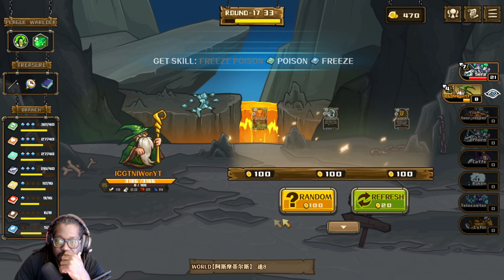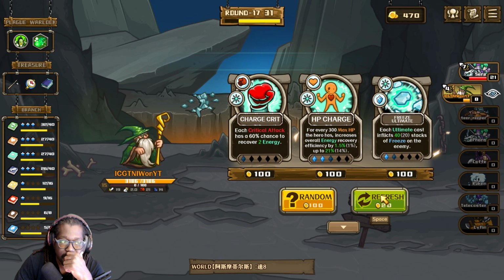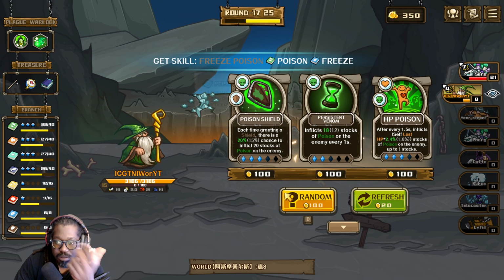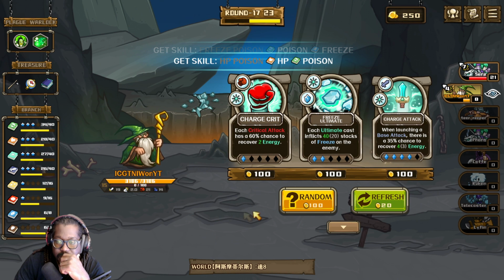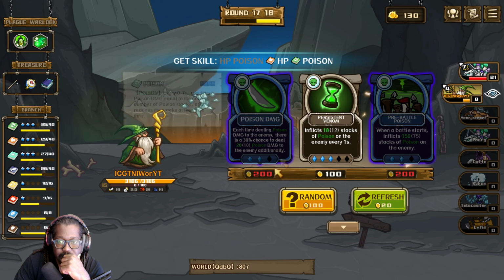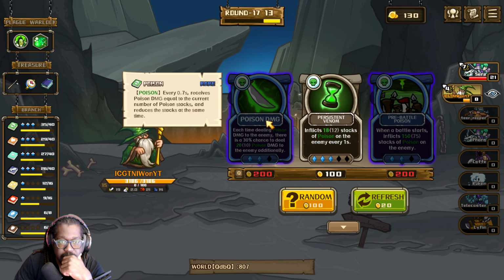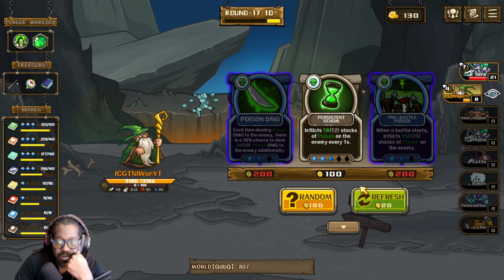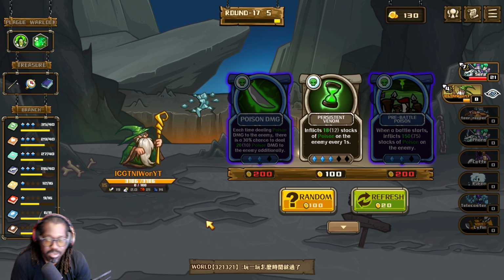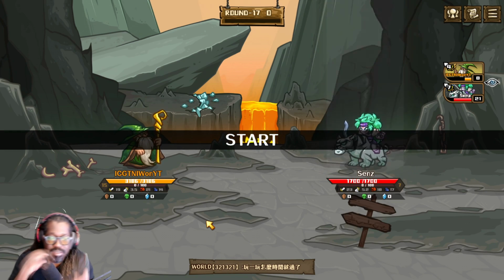See, there's no poison here. Poison. Poison, I guess. Okay, here we go. Come on. Another poison. I need to get one of these. All right, let's not do random. It's against Sens. It's GGs though.